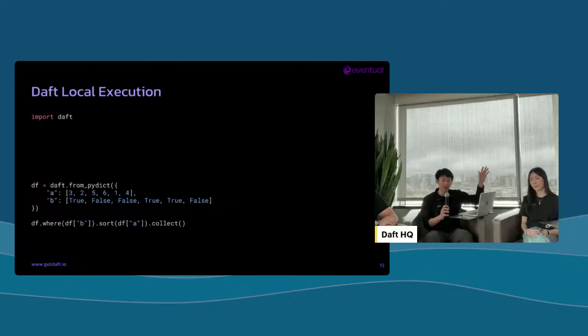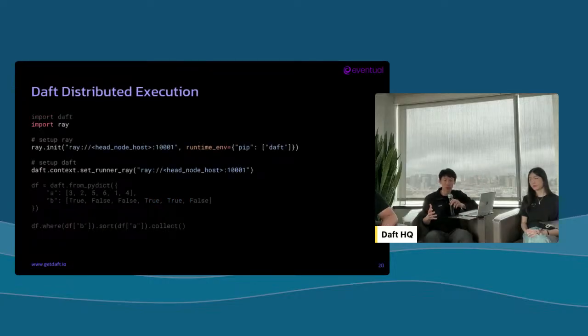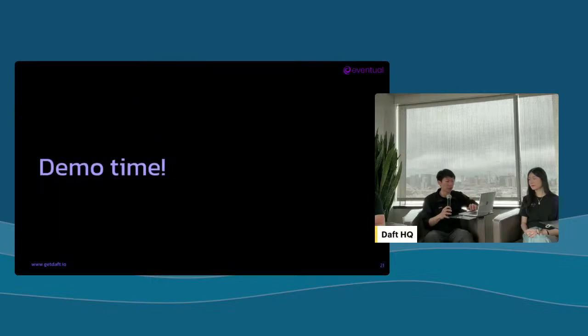And so when you run Daft by default, it runs on this super streamlined streaming execution engine on a local view. And we also run on a sister project of Spark called Ray. So if you have an existing Ray cluster, just point Daft at it, just like this, and it will automatically run on that Ray cluster, giving you that ability to scale up in the cloud when you need to.